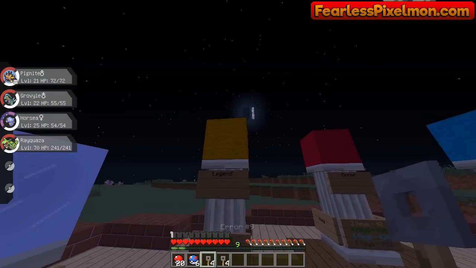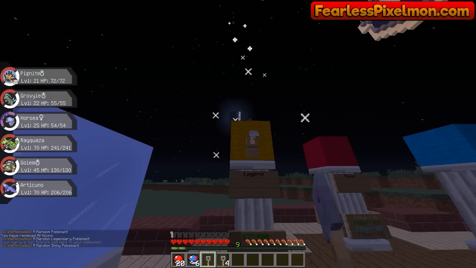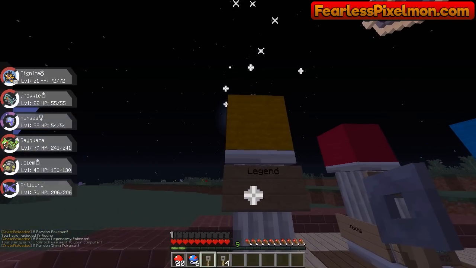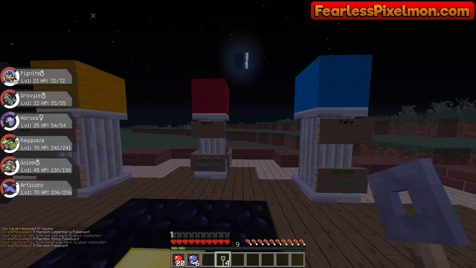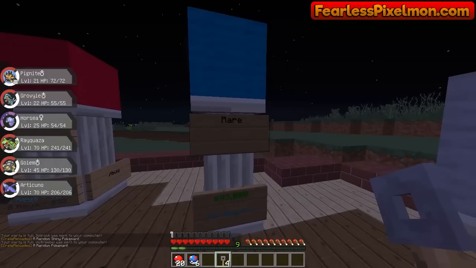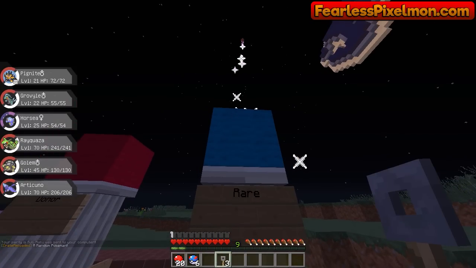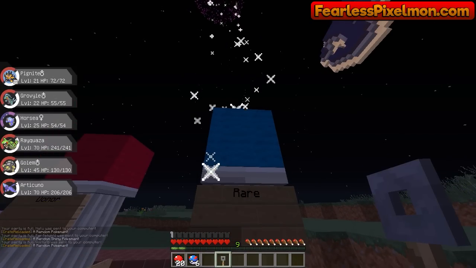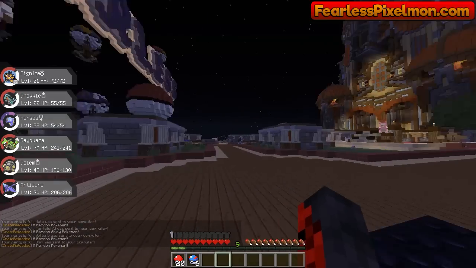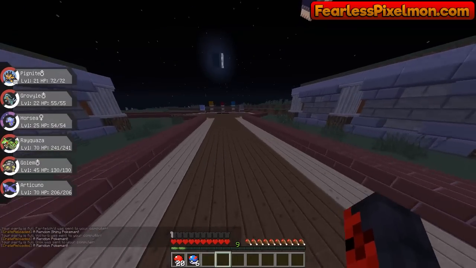So, error number 9, I believe, is legend. We got a random Golem, a random Articuno, a random shiny Solrock, and a random Victory Bell. That's pretty nice. I'm proud of that. So now let's use our rare ones. Okay, ready, set, go. We got a random Natu, a random shiny Farfetch'd, a random Voltorb, and of course, gotta end it off with an Onix. Because who doesn't want an Onix, you know?